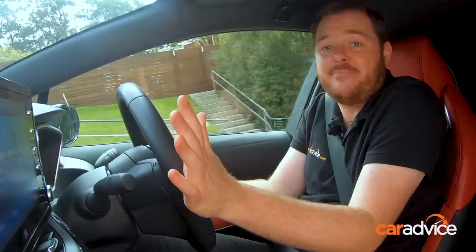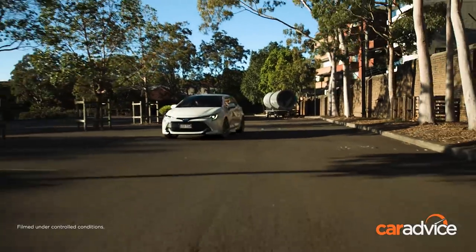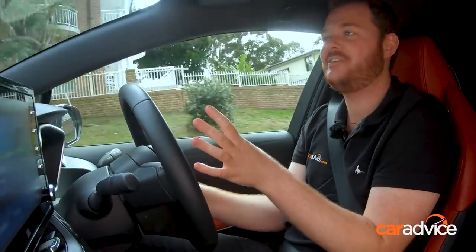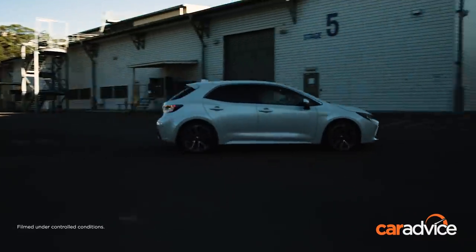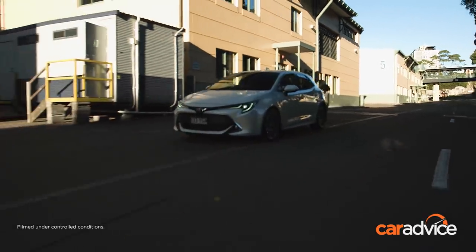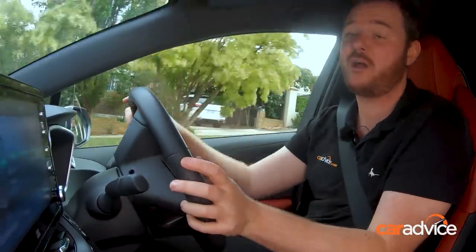Like the Mazda, you do feel a bit hemmed in with that big C-pillar, and it is a bit hard to see out. Probably the one time where the hybrid drivetrain gets a bit unrefined is up a hill — the engine is working a little hard, as you can hear. I do like the fact there's a sport button though. You can hit it and it actually sharpens up the throttle response. It's far from a hot hatch, but it still has a bit of pep and get up and go. The Corolla Hybrid is a really unique selling point in this segment — especially if fuel economy is your priority.